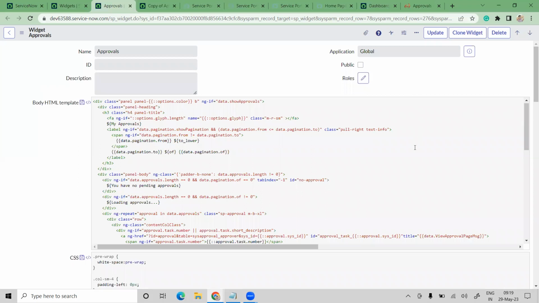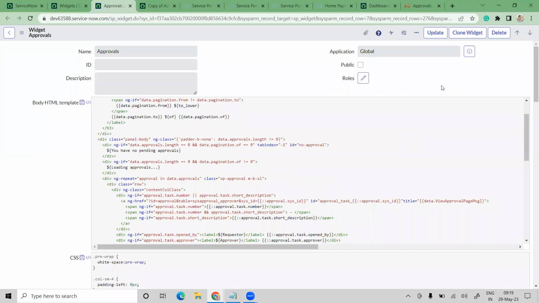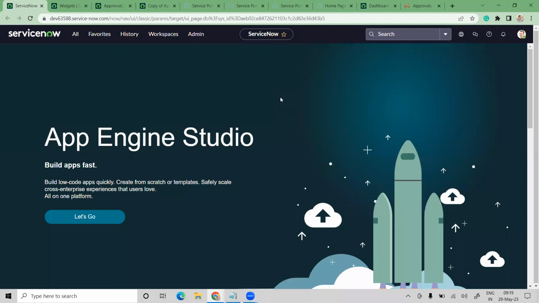Okay, so if there is something else, new work coming to you in future while working, no need to hesitate or worry about it. IT is just like new work which we need to implement every day. So we are going to learn and we are going to work on it. Whenever you get new opportunities regarding different modules, don't hesitate and just jump onto the opportunity. Then you will be a good ServiceNow developer, because with a lot of modules you work on, you will get a lot of experience.